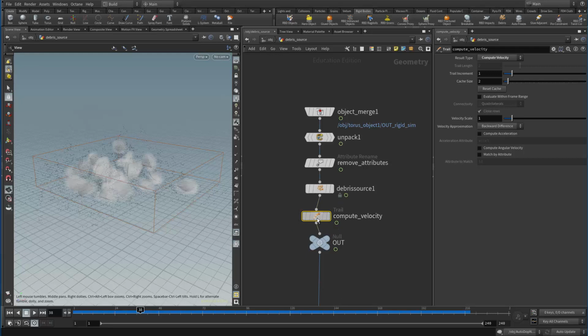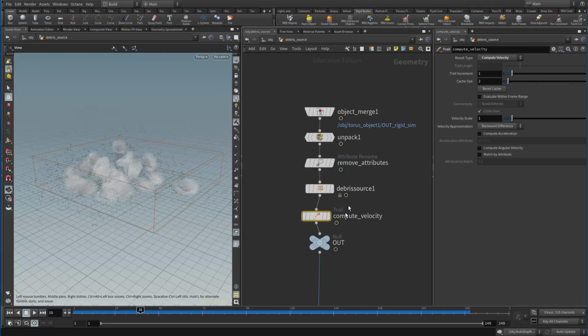The trail node is generating velocity. And again, by default, when you click on the debris shelf tool, it wants to generate the velocity first, then generate the debris source. And we get some errors on that because for some reason it doesn't understand how to generate velocity on the cached rigid sim.